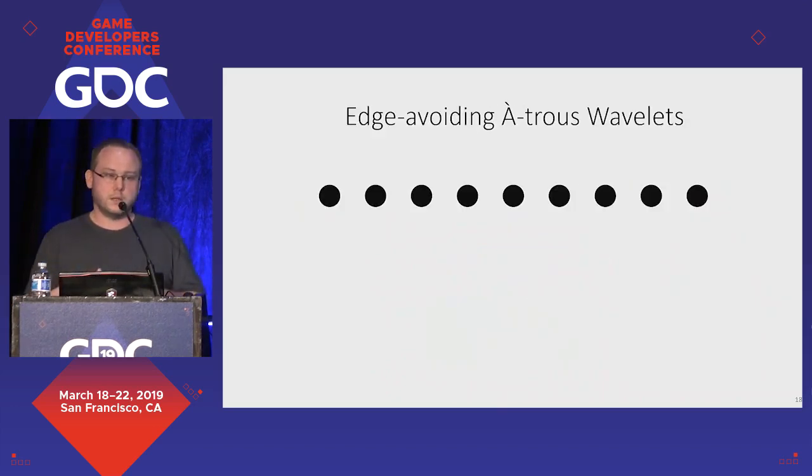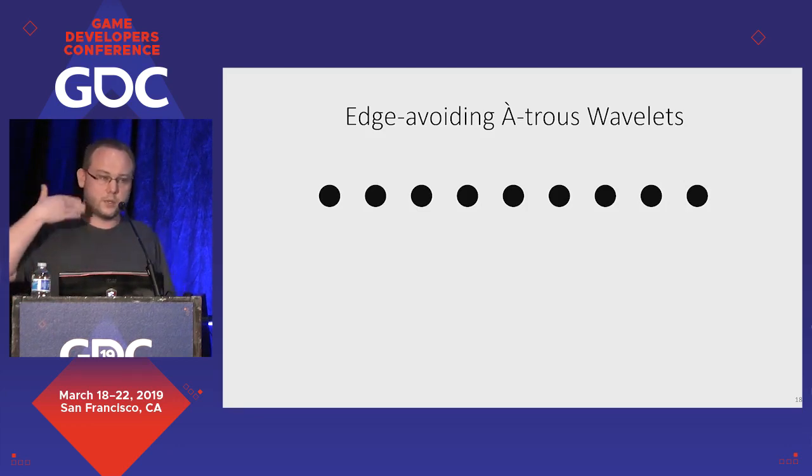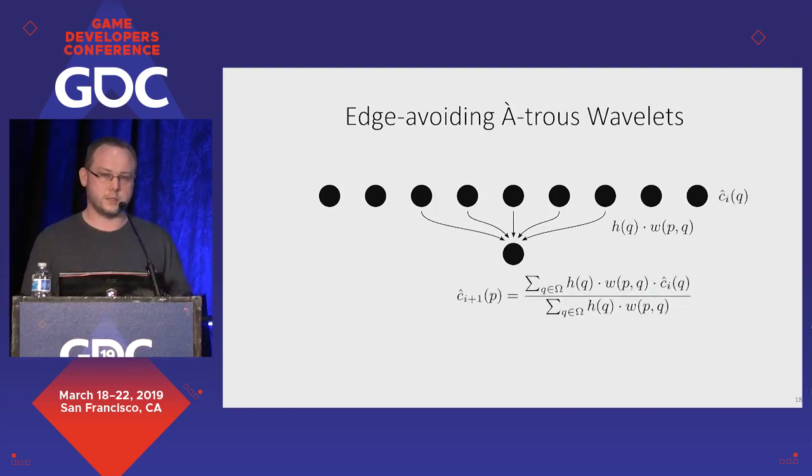The filter is based on a wavelet filter, and you have your input signal, and you just perform a weighted sum of your neighboring pixels. The interesting part are, of course, these weights. These weights consist of the filter kernel H, and you also have edge stopping functions. These are functions that are, for example, based on geometry, so that you wouldn't blur over depth discontinuities or have different surface orientations. But the most important one is actually working on differences of the luminance of the central pixel and the neighboring pixels that are combined.